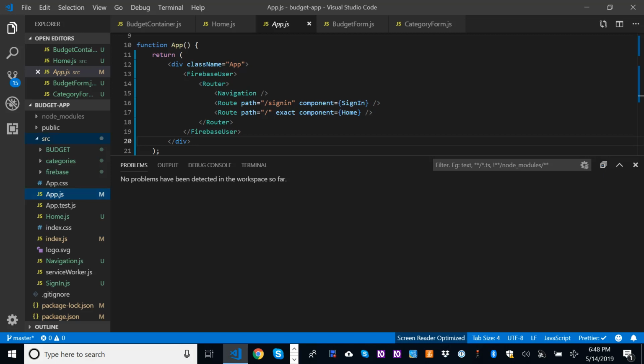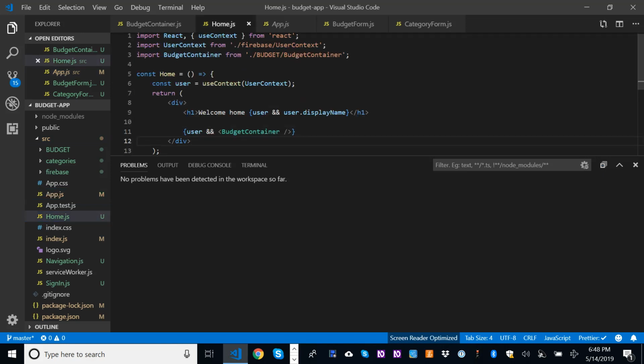So let me show you the home component. Home.js. Basically that's conditional rendering.